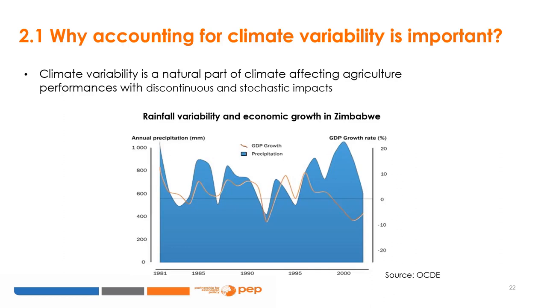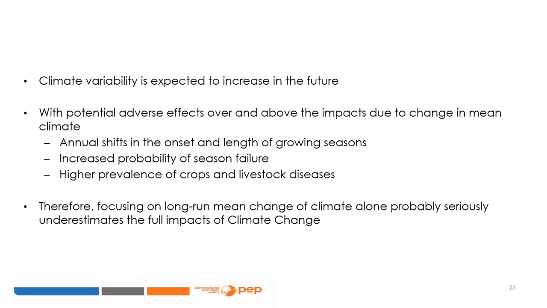As an illustration, the figure presented here indicates that there seems to be a direct link between the inter-annual rainfall variability and economic growth in Zimbabwe. A growing consensus in climatic literature suggests that climate variability may increase in the future. This greater variability might have strong adverse consequences — for instance, it might induce shifts in the onset and length of growing seasons with a higher probability of crop failure. It might also cause increases in the prevalence of crop failures or livestock diseases. Such changes might have adverse effects on agriculture over and above the impacts due to mean climate change. Focusing on mean climate alone probably seriously underestimates the potential impacts of a changing climate, and increasing variability should be considered.